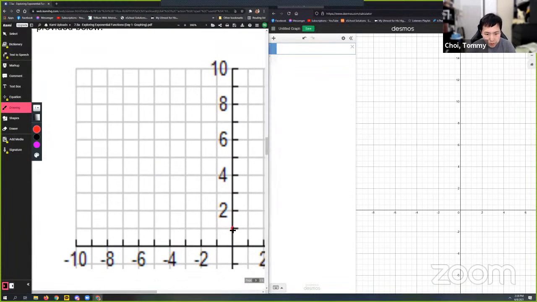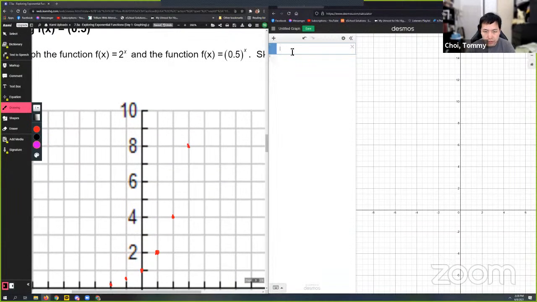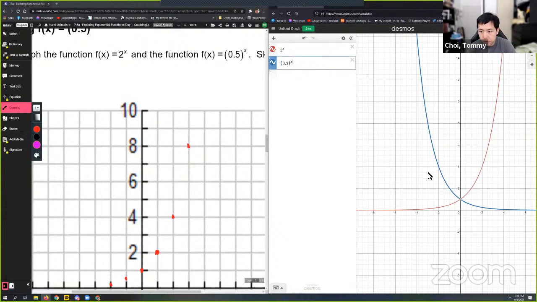So we saw before it was here, here, here, and we saw it increase exponentially like this. And in purple, I'll draw 0.5 to the power of x. So 2 to the power of x versus 0.5 to the power of x. So the blue line on the right is 0.5 to the power of x. Notice how it has the exact same y-intercept as we stated before. It has to be, right? Anything to the power of 0 is 1. So they are going to share that y-intercept. The difference, though, are the points on this graph.